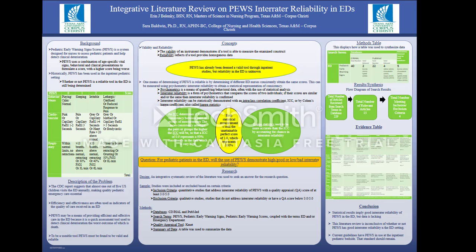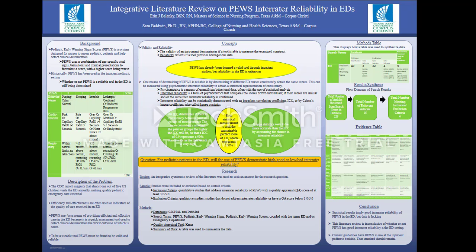And so one of the ways we can determine if it's being used consistently is by looking at the psychometric measurement of Interrater reliability. An example of psychometrics is an IQ test. So you're measuring behaviors. Interrater reliability would be the behavior of obtaining the same score between different people. And then you can statistically analyze this through different frameworks such as the intraclass correlation coefficient, or ICC, or the kappa statistics.